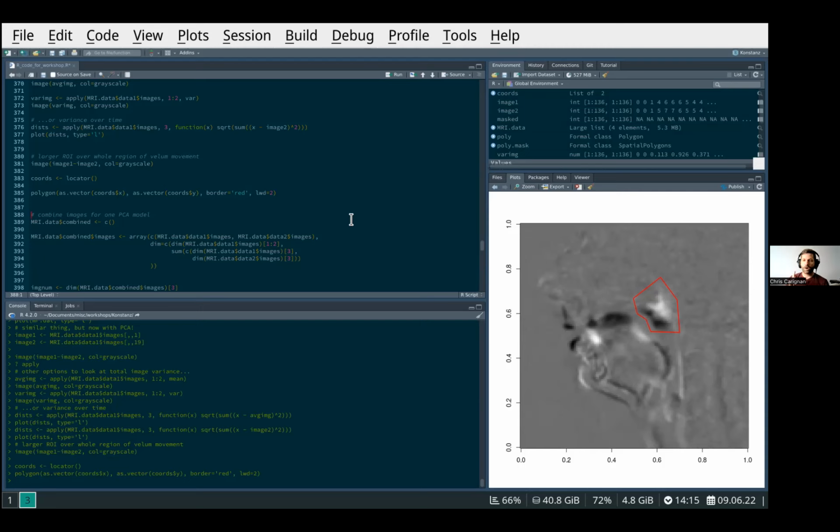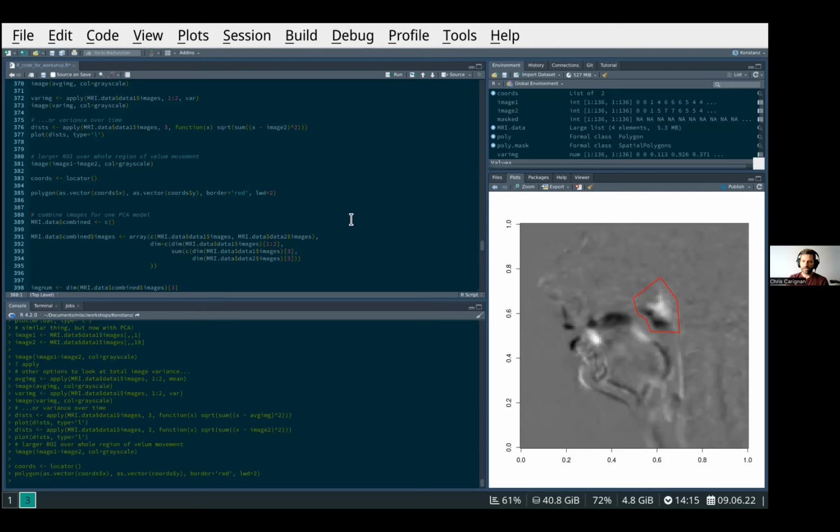Conversely, we only want one PCA model per speaker. The reason for this is that we don't want to combine. So what we could do is one PCA model for the first word and a second PCA model for the second word, but there you're comparing apples to oranges. What PCA does is a linear combination of these individual dimensions.